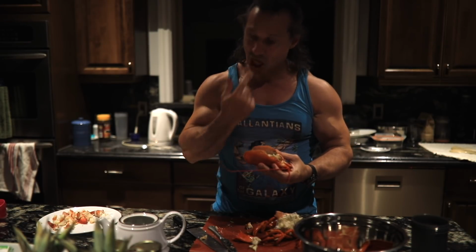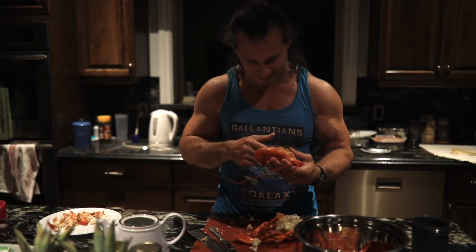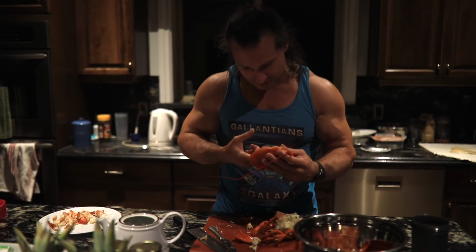It's like the blood or something. I'm not a vegetarian, that's for sure. I know it looks disgusting, but it's actually pretty good.